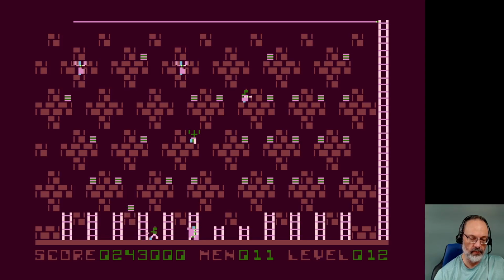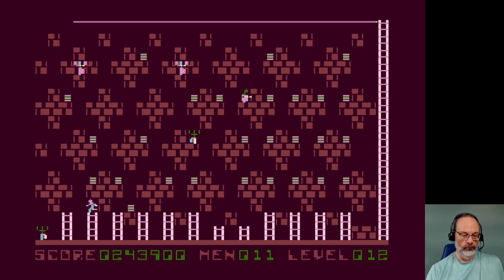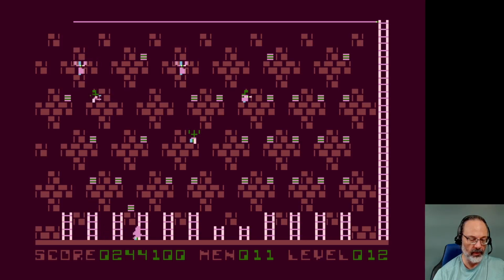Oh, it'd be nice if one of you little turd burglars would pick up that treasure there. No luck. No luck, no luck. Come on, come on. No, shoot. Can you get him to come over here? No. Oh, you're gonna go all the way to the left, aren't you? Okay, we'll come up here. How about that?